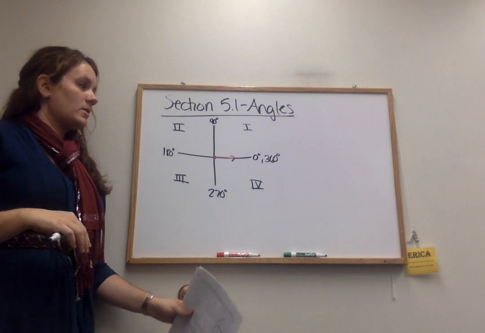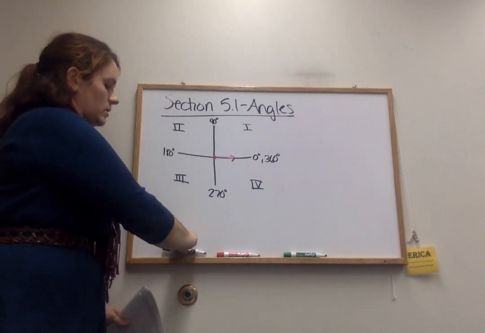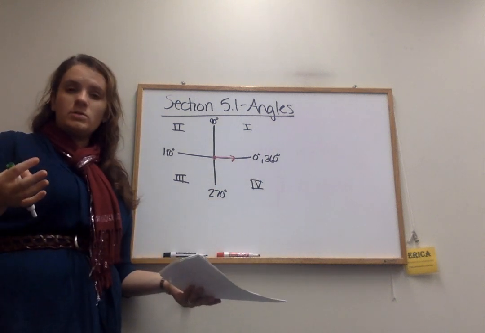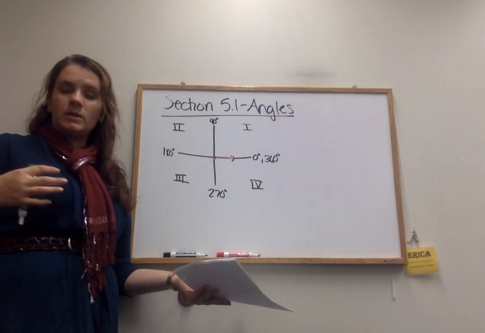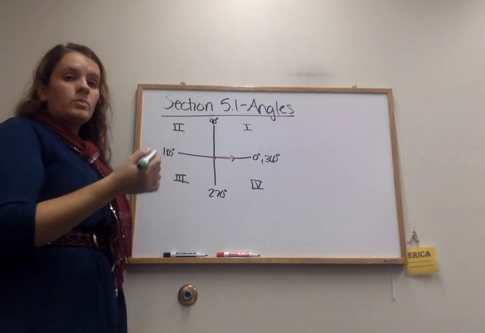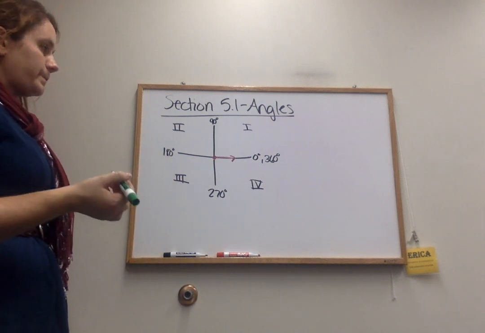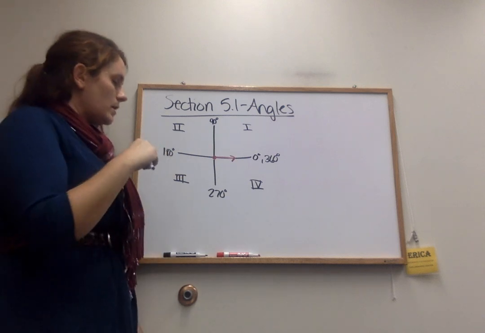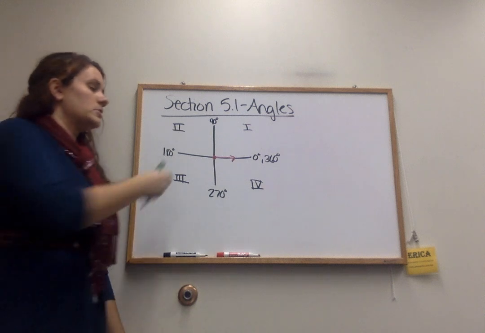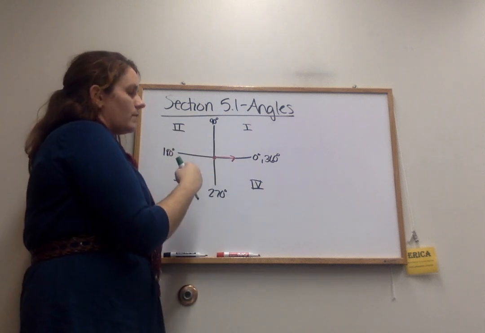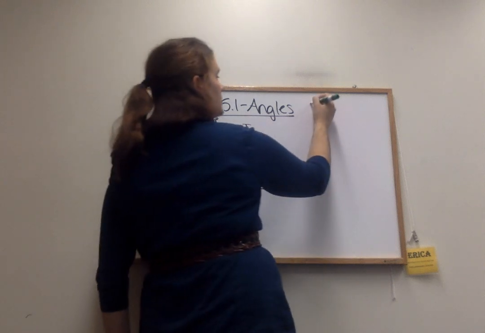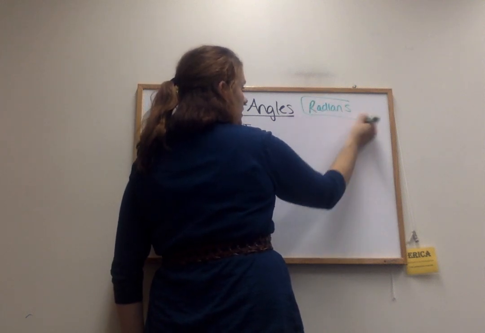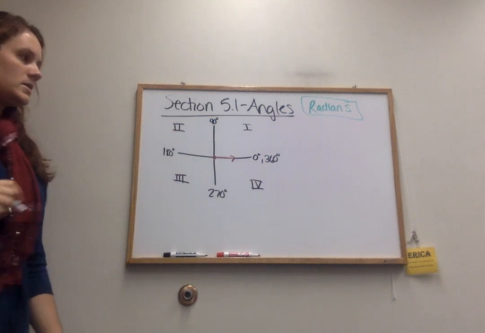Remember that there is another way to represent the measure of an angle. We're generally used to seeing it measured in degrees, but we can also measure it in something called radians. It's just another way to define the circumference of a circle, or specifically the different measures of the angles. So our radians, we're going to do in green, but they follow kind of the same pattern.